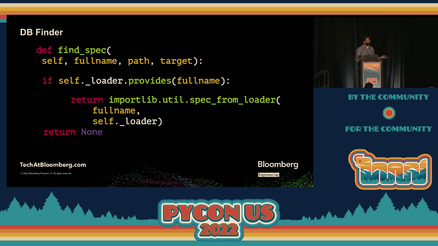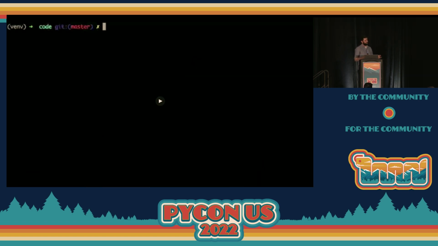And that's it, basically. So all in all, this is about 30 lines of Python code, and we have a fully working import hook, which is loading code from a database that is totally transparent to the caller. So I've got a little demo of how that works here.